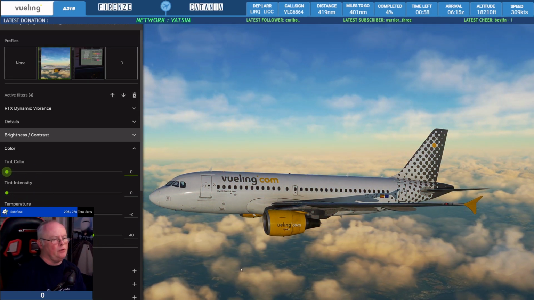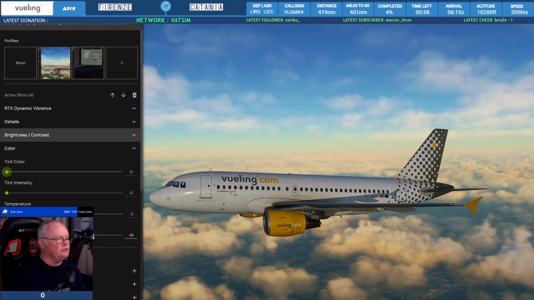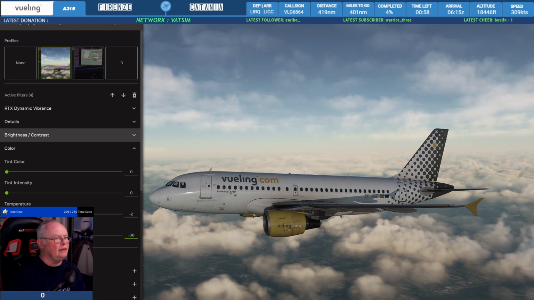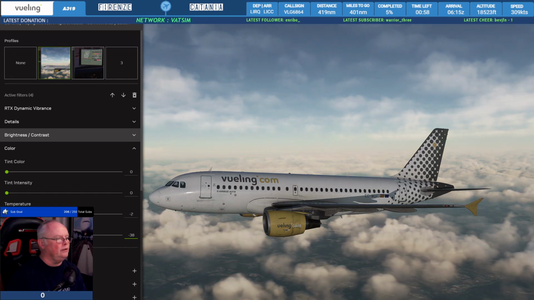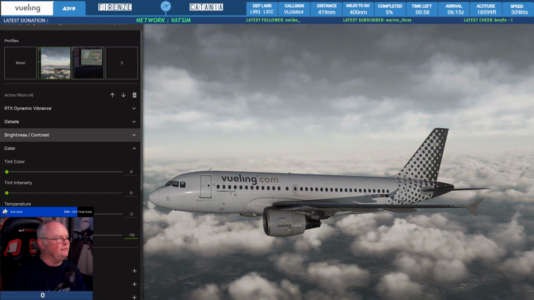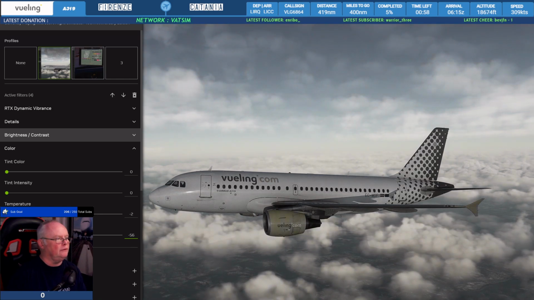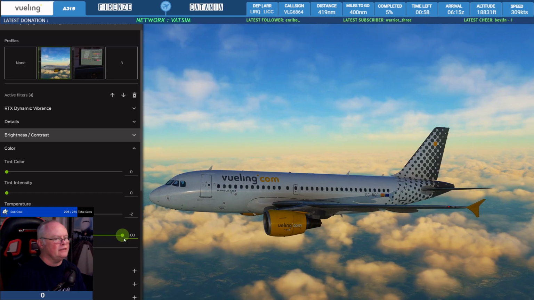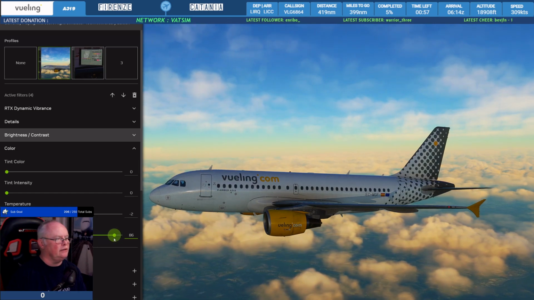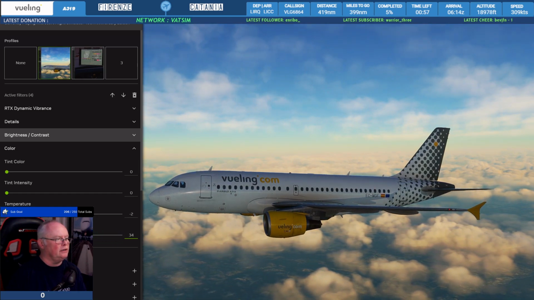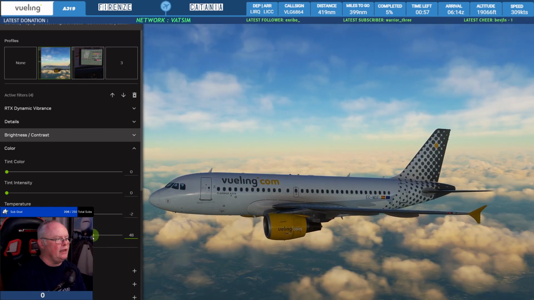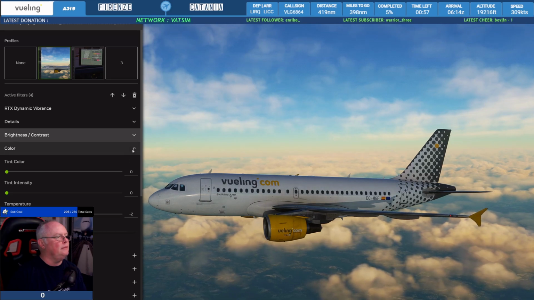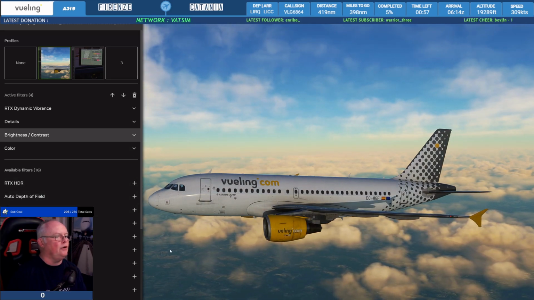And vibrance. This is what brings your color. We've got it on 48. You can make it a little bit like black and white. There is a filter for black and white for this, but to bring the color, if you put it right to the other end of the scale, it's quite vibrant. So if we switch it back to 48, there you go. Right, so they are my settings, what I've got there.